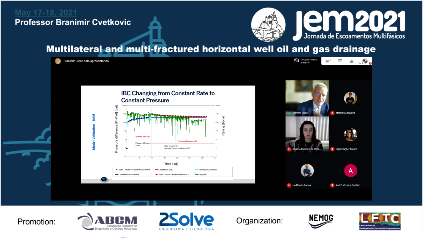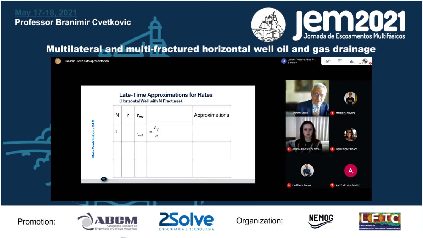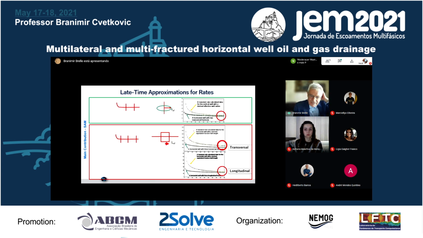So then here I'm also doing constant rate in a boundary condition, and then you have pressure response, and then I have constant pressure, and then I have rate response. And here I have something which is relevant to late time approximation. There are some analytical solutions, but this is important to understand for you.